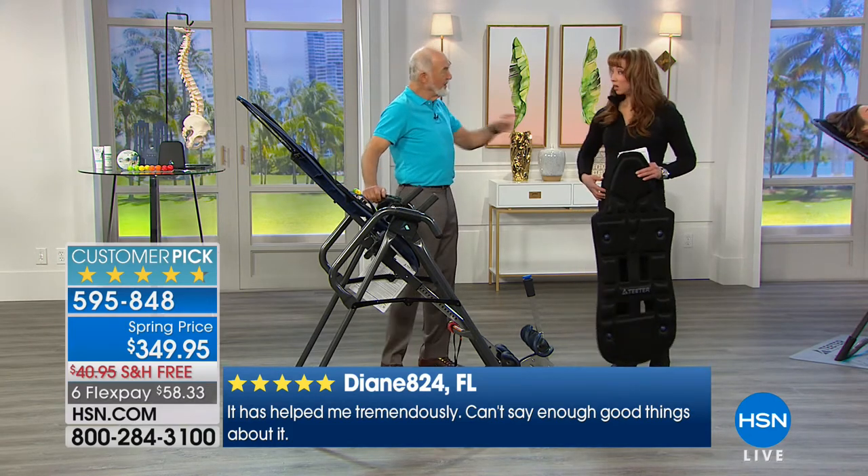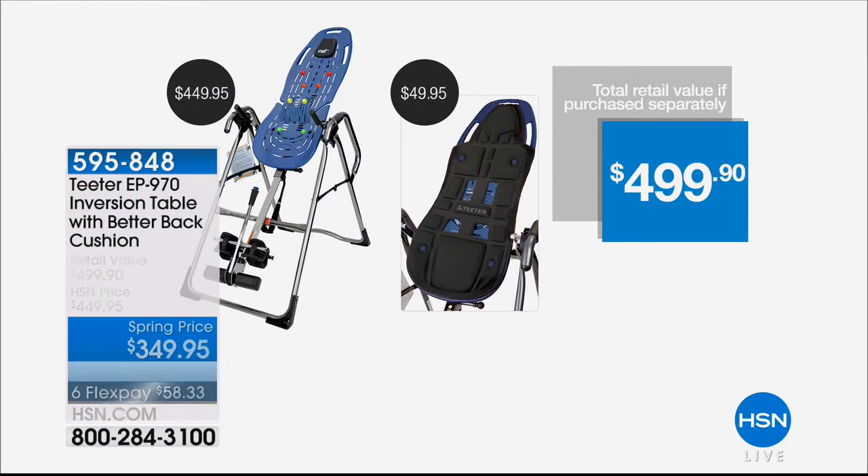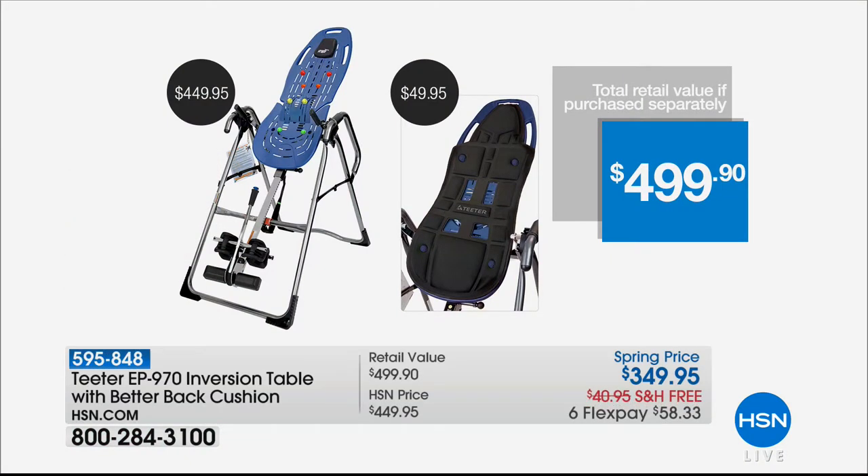Teeter is the only brand that meets those standards — the only one in the world. That's why we warn about the patented design. If you've got one leg longer or one hip higher, I want you to see that if purchased separately, the EP970 sells for $449 everywhere else in the world — and that's without the inclusions. Including the cushion, that's another $50. If you've seen Roger's infomercial, that's the introductory model, and you can't even compare it to this, because this is the medical grade device.